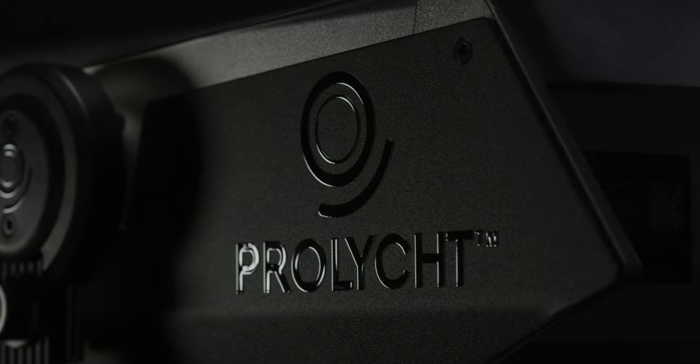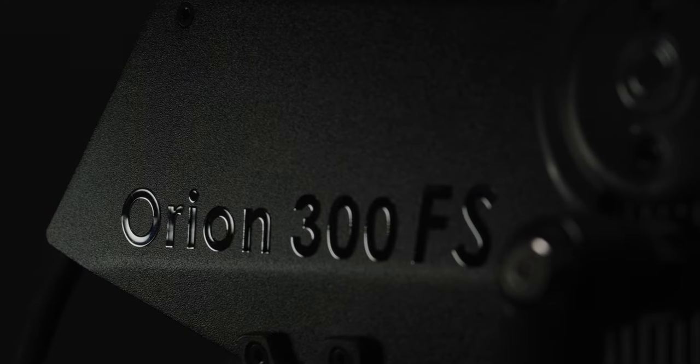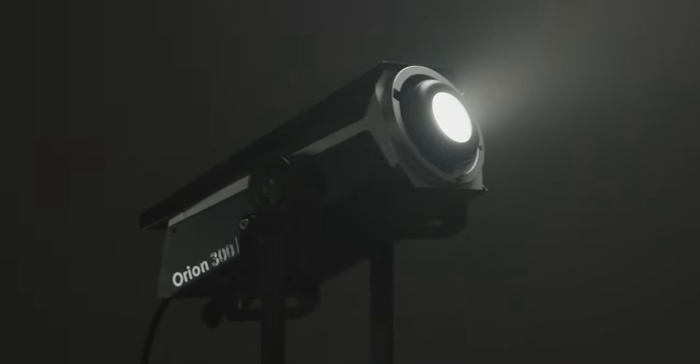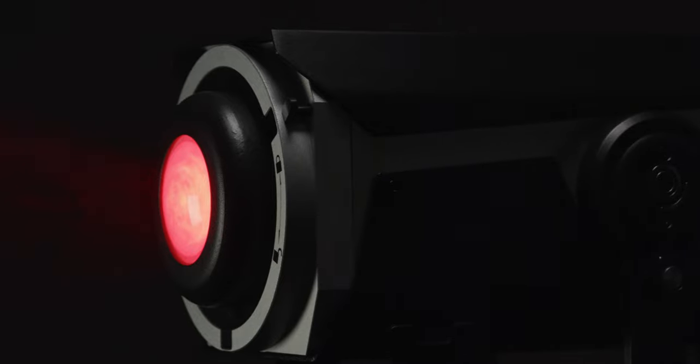LED lighting has come a long way over the past few years. We've seen continued refinement, which has brought us brighter and more colour accurate lights. Well, today we are going to be taking a look at a fixture that is trying to bring improved colour fidelity to a whole new price point. This is the Prolycht Orion 300, an LED spotlight that uses an array of red, green, blue, amber, cyan and lime LEDs to produce some fantastic light.